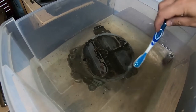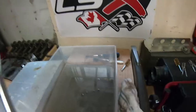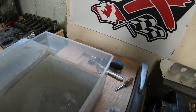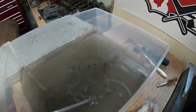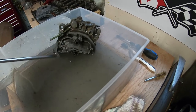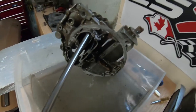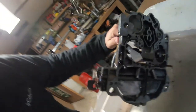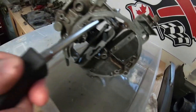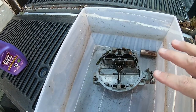This looks brand new now — well, not quite, but I think it's pretty well clean. I might just pull it out today and shoot it down with some Super Clean and see where we're at. Everything that was a little bit seized on it is more loose now. Okay guys, so we got the vinegar all out and drained. We're just gonna hit this with some Super Clean and clean her up that way.